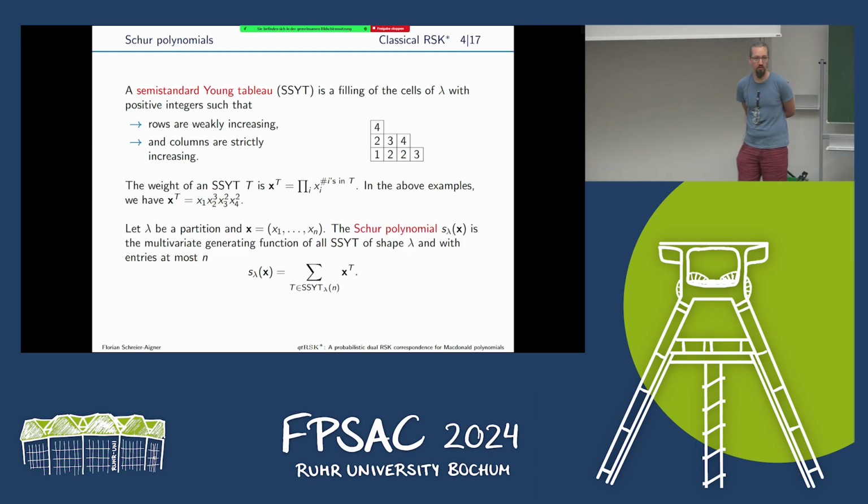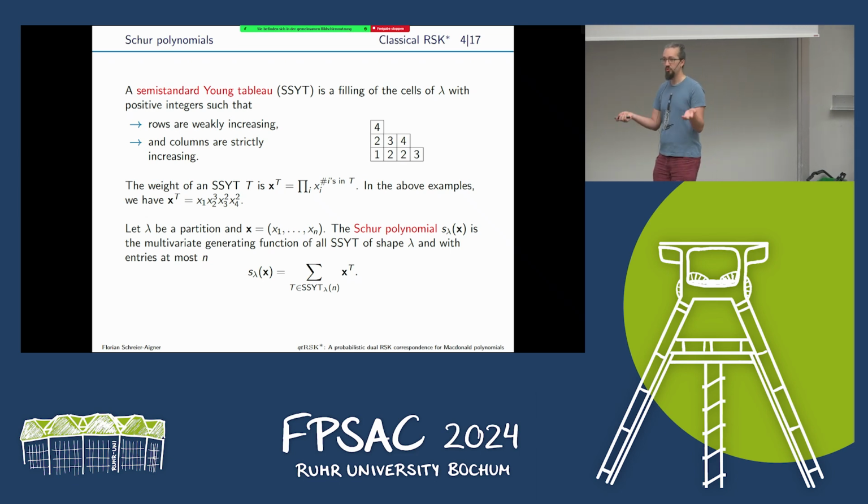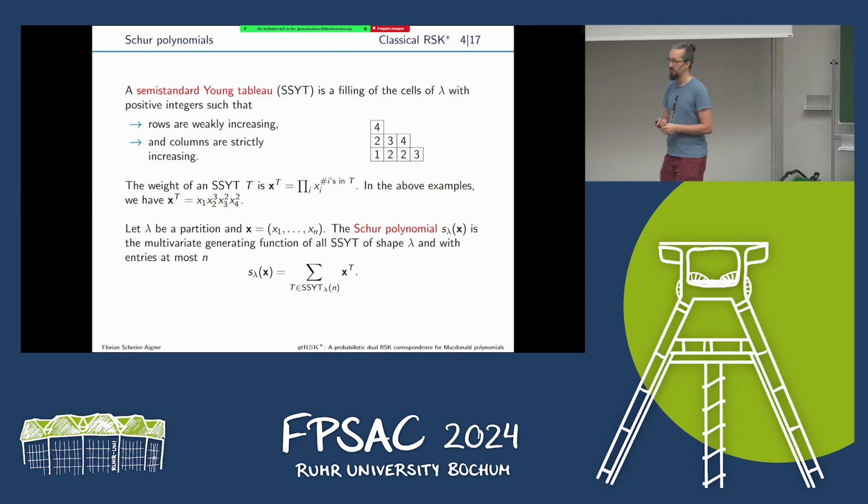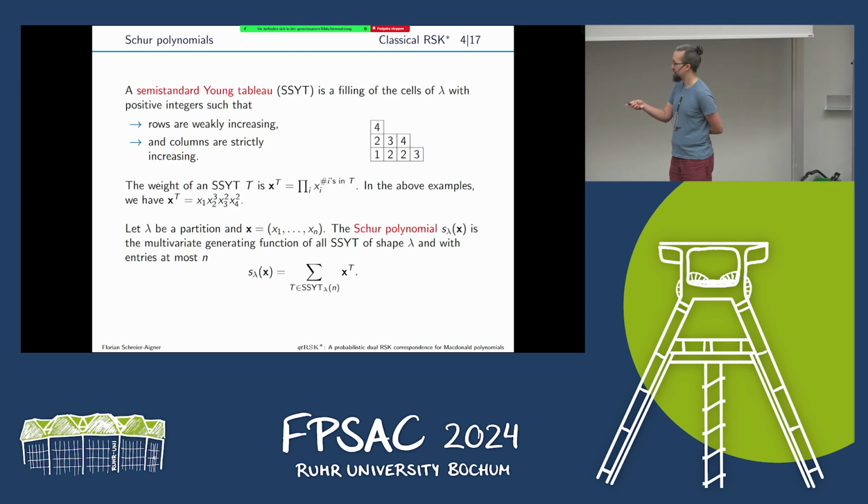And with this, we have all the ingredients to be able to define Schur polynomials in a combinatorial way, because they're just the generating function with respect to this weight. So here, Schur polynomials are defined this way. And since I'm talking about polynomials, meaning we're restricting the number of variables to n variables, if you want to do Schur functions, then you have an infinite amount of variables here. But in our case, we're restricting the entries of the tableau to be from 1 to n.